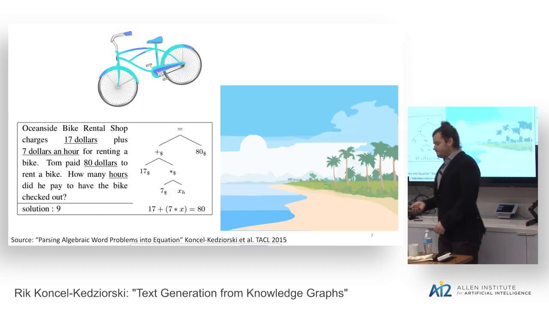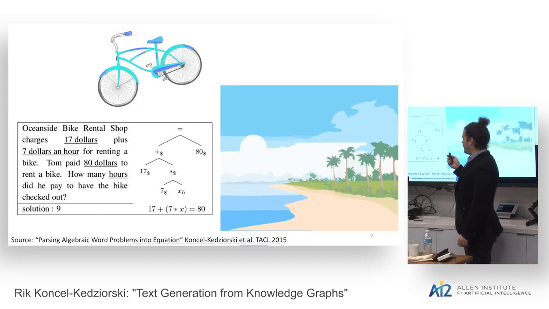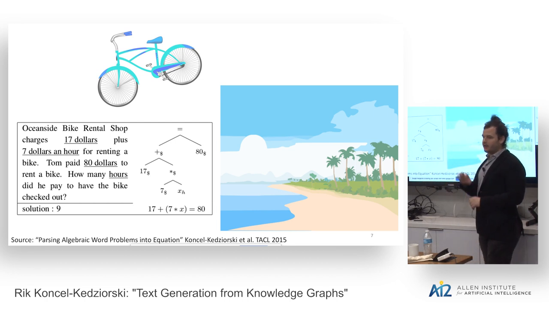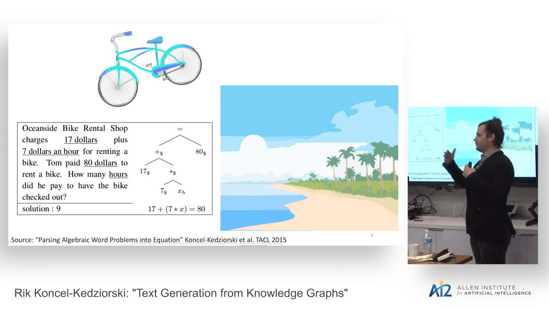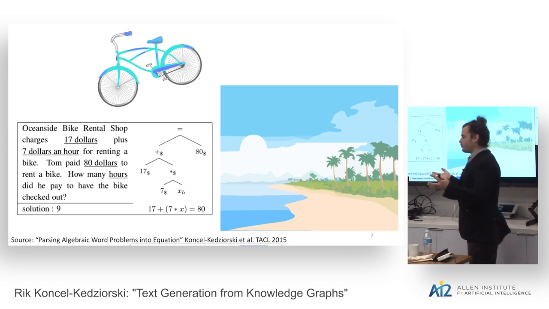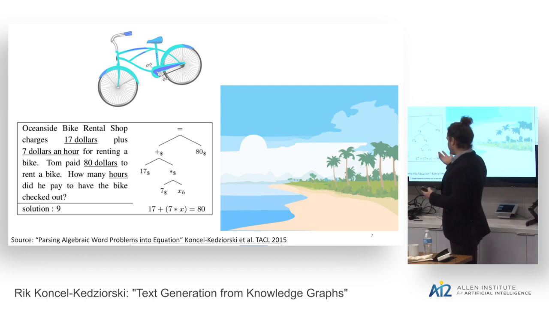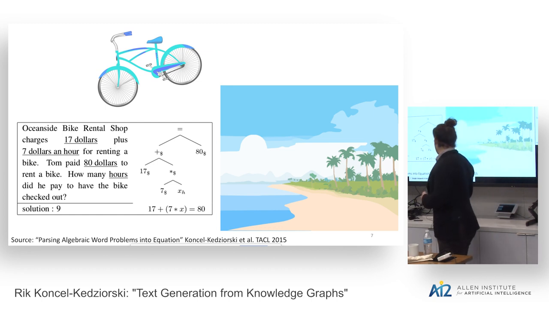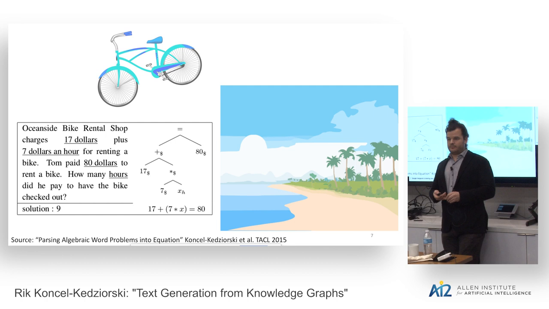In another situation, we treated a typed equation tree, which is a structured representation of an equation, as the pragmatic meaning of a narrative math word problem. These are word problems that tell a story. By understanding the story, you understand what operations and equations are to be used. And so we made that association to say, okay, these equation trees can serve as a pragmatic meaning representation. This was with Oren and Ashish, who I don't see.